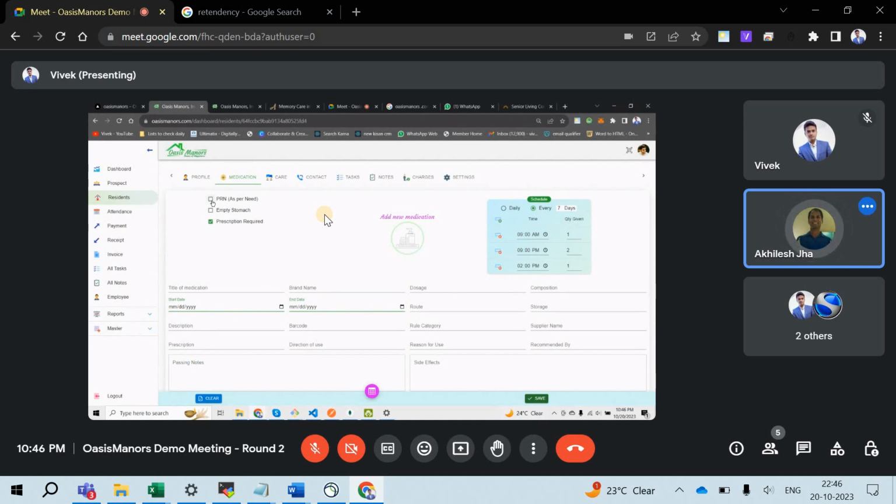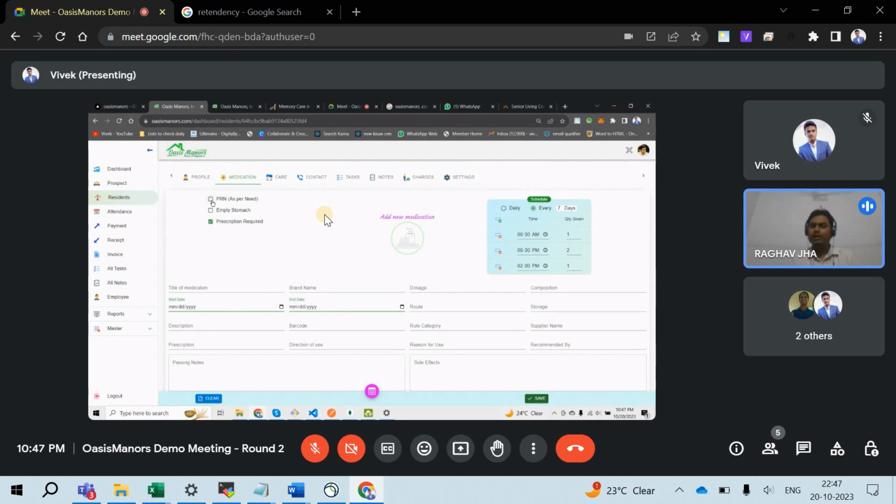Because let's say that physician gives Tylenol for headache. It can simply say as needed. So there you can have a button on the schedule, as needed, and then when that medicine shows up, it should say not a schedule but as needed.